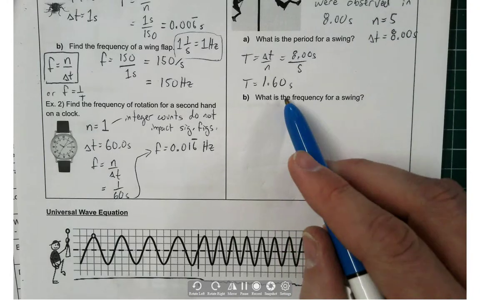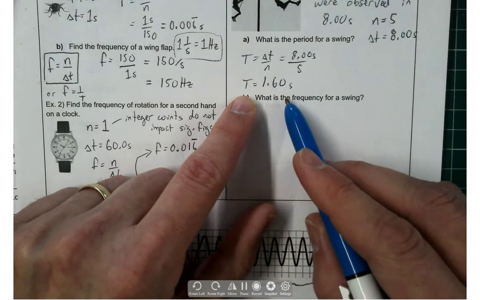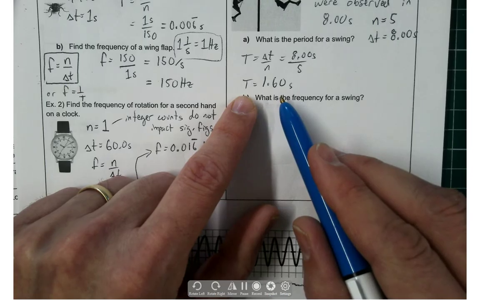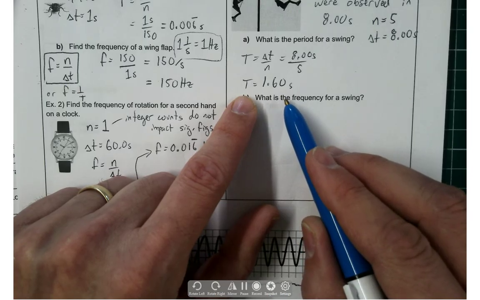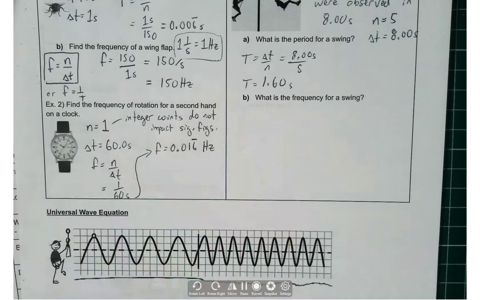Hey, if they were to swing, I don't know, 10 times, how many seconds would it take? 16. If they were going to swing 100 times, how long am I going to be at the park for? 160 seconds, right? You see why it's useful to know the period? Because since it's repetitious, now that I know what the period is, if I want to time how long it takes for multiple cycles, I can just multiply it. It's just a multiplier, right? What's the variable for period? Is it t? Capital T for period. Yep. So it's case sensitive. Lowercase t for the time that goes by, capital T for period.